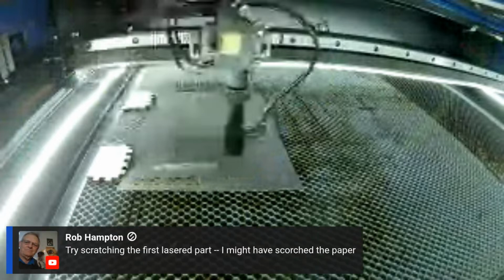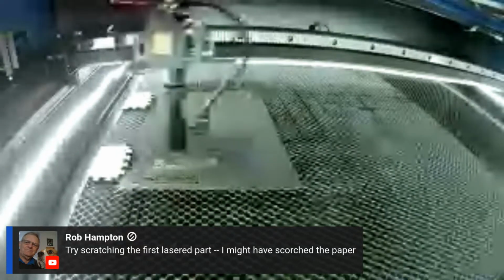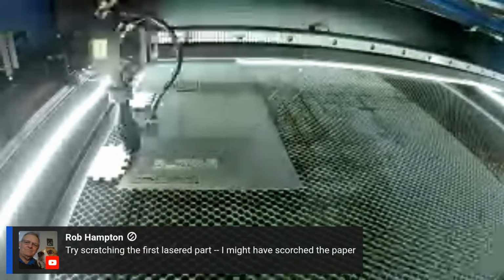Oh, yeah, that's looking a lot better. Rob says, try scratching the first laser part. Yeah, I think that's what it did. It just kind of browned it.